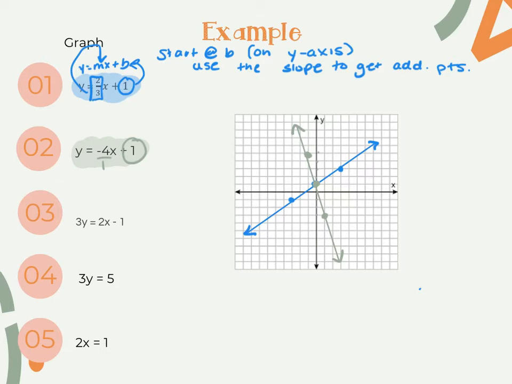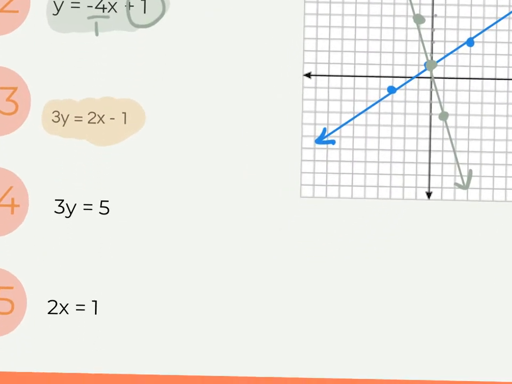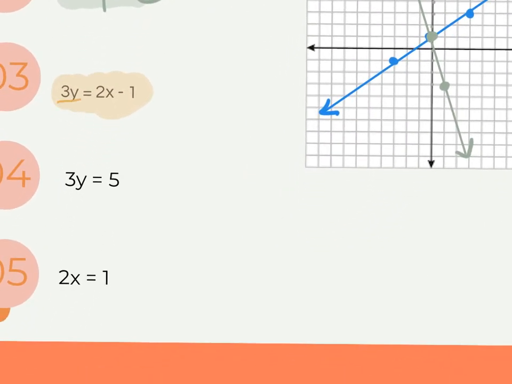Okay, so now what's different with 3? There's a variable in one. Good. It's not solved for y yet. Easy thing to do would just be divide everything by 3. When you divide, we literally mean everything, so both the terms on the other side of the equal sign get that. So the 3's cancel here, and I get y equals 2/3 x minus 1/3. I had to divide everything by 3.